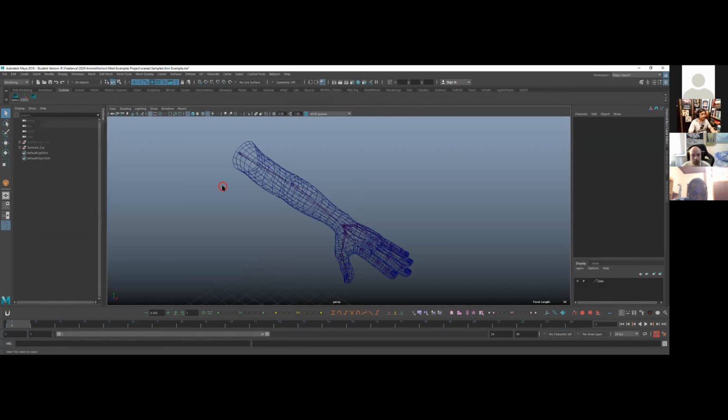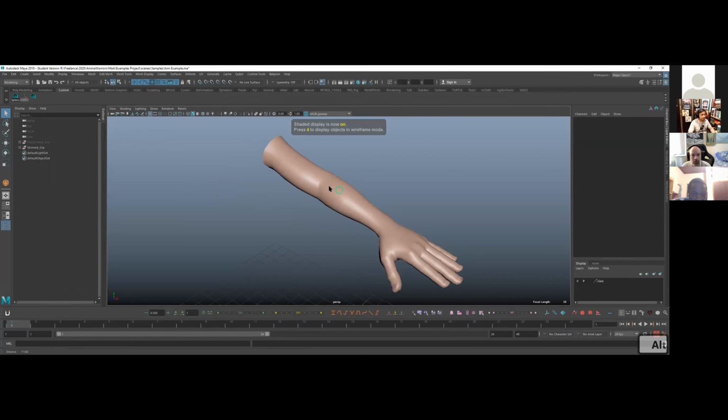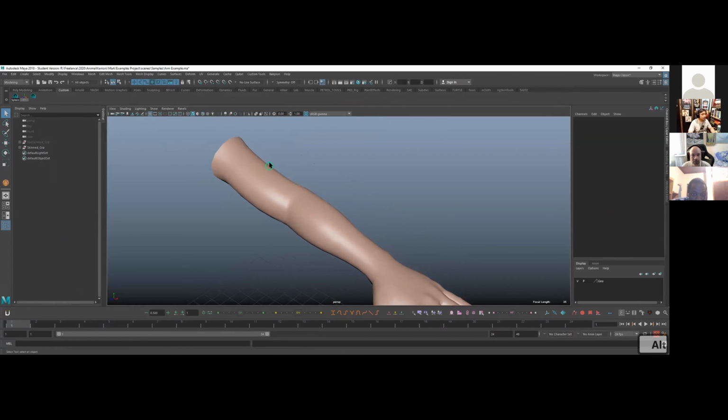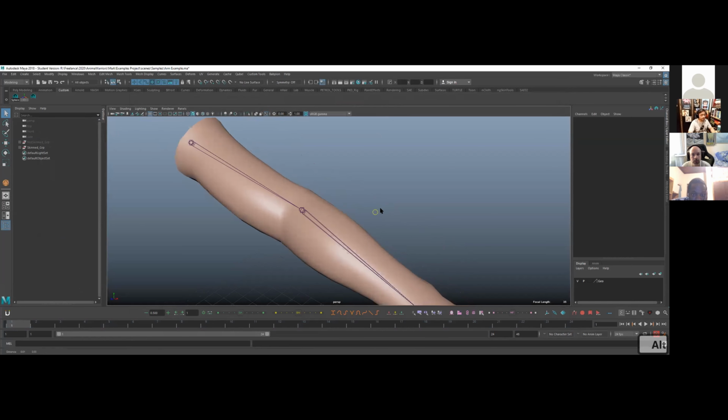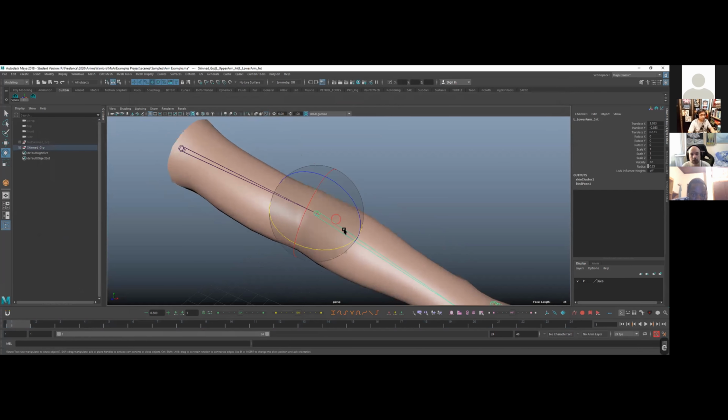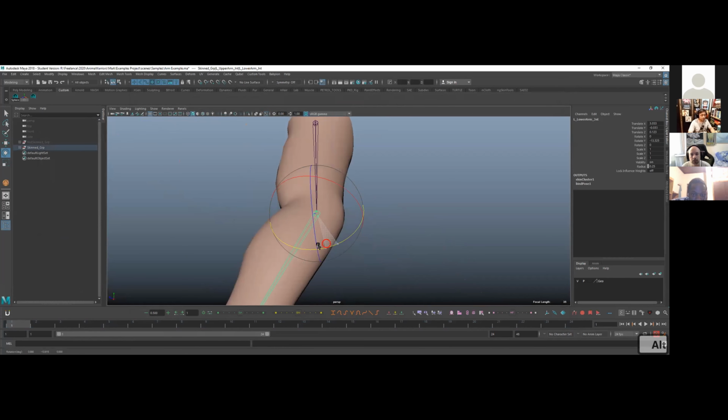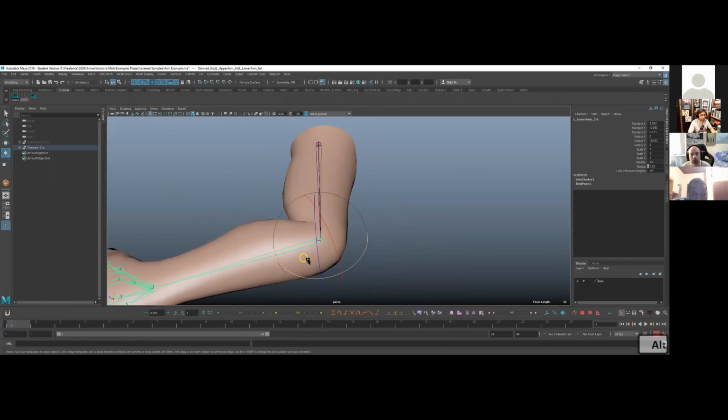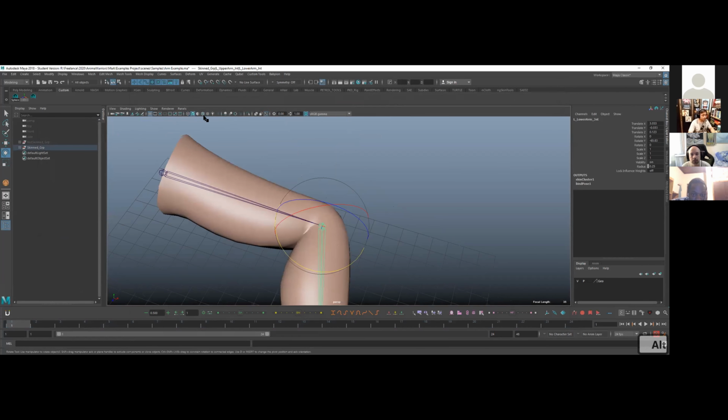So I've set up a sample scene for you guys to kind of play with. We've got an arm. And where are my joints? Oh, here. At the very end, you'll see X-ray joints. And so you'll notice that I can select the joints here. If I rotate it, this is the deformation.